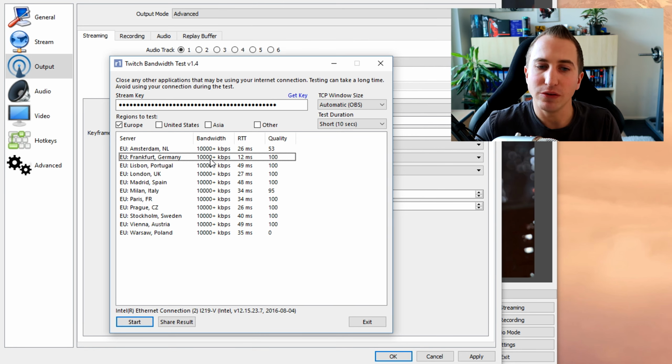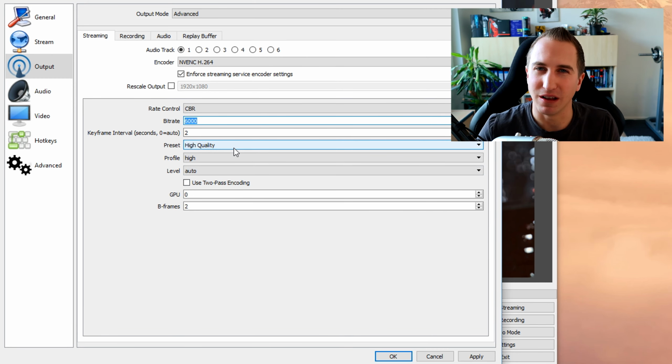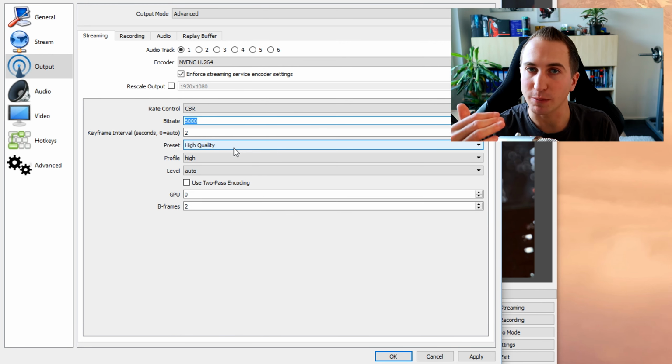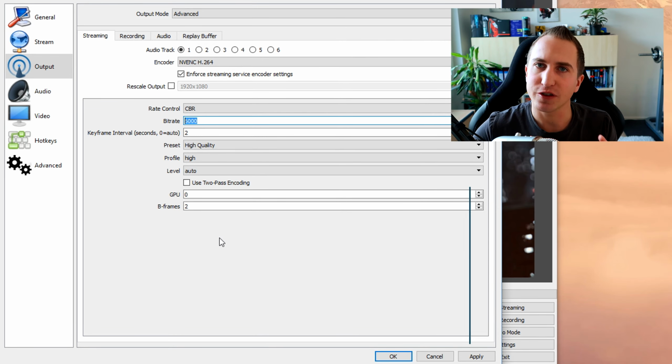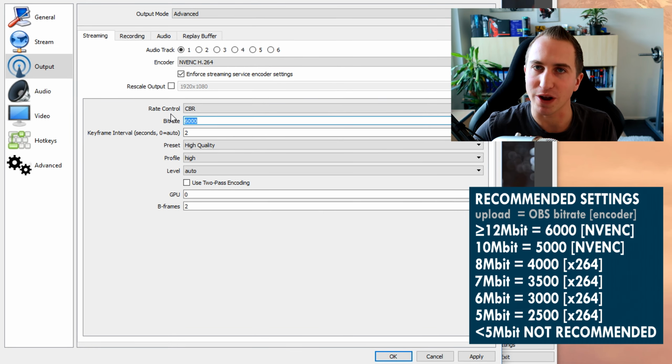If, for instance, you only have something like 5000 kilobits per second here, then you're gonna have to go down with the bitrate a lot. And I've actually tried this out with various different limitations on the upload speed, and what I found was that a good rule of thumb really is to choose half of the bitrate of the upload speed that you have. So if it says 6000 for example, you should choose 3000 as a bitrate.